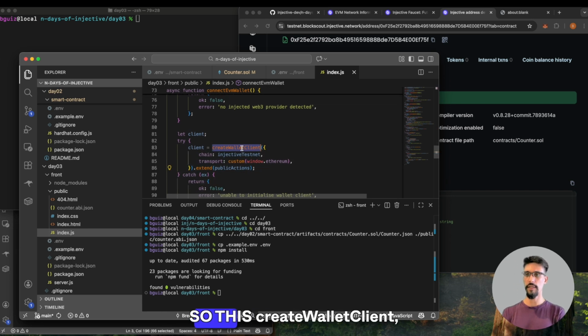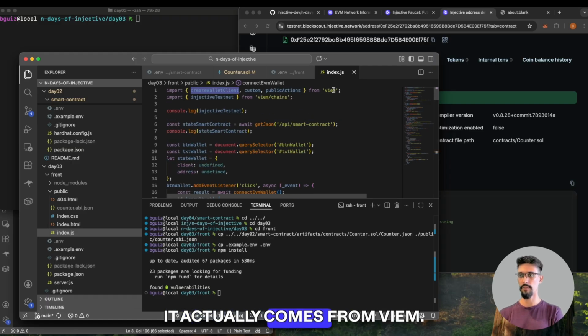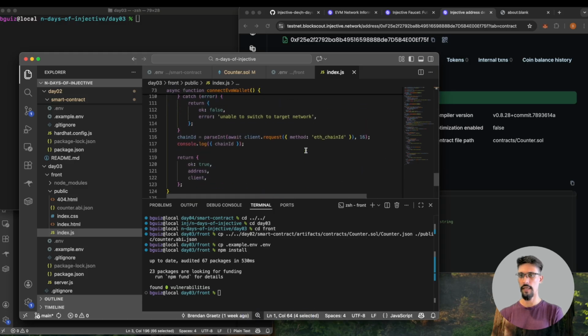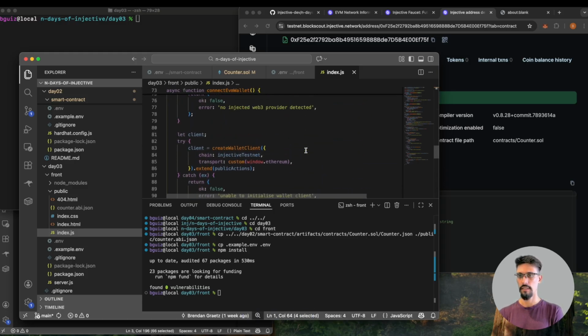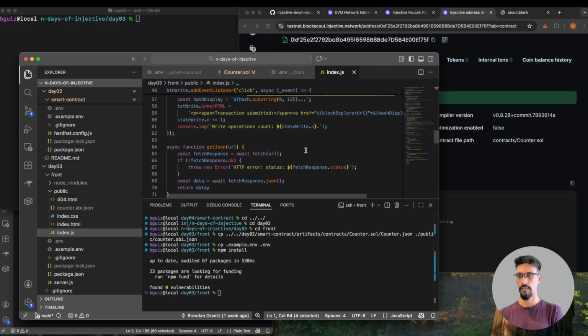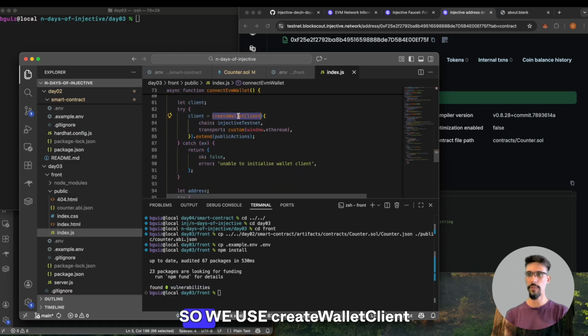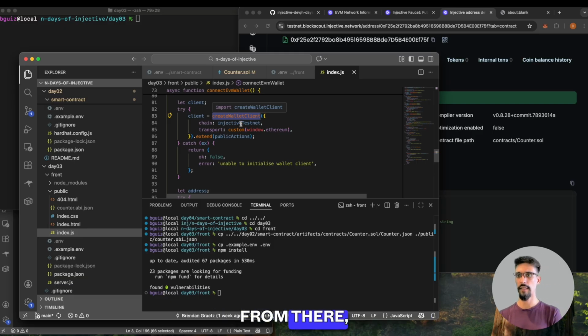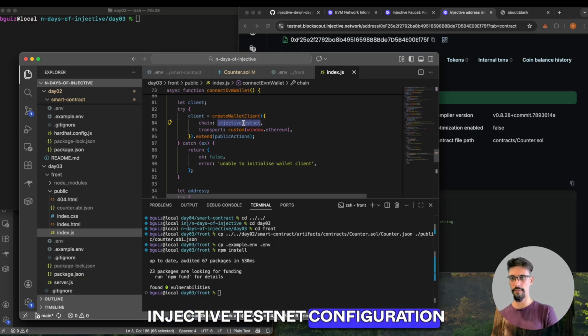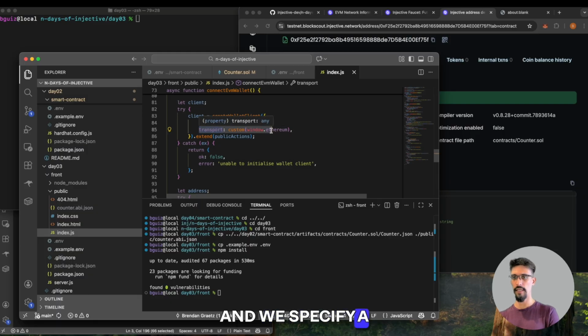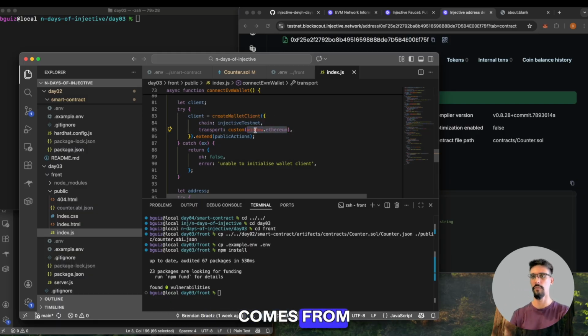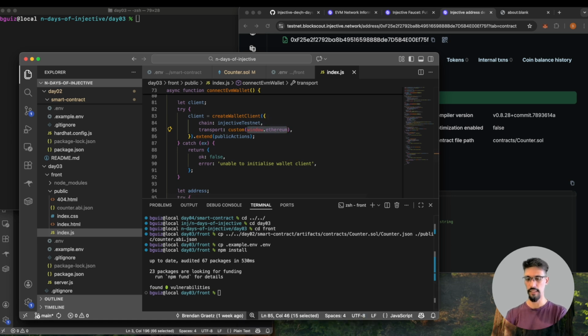So this createWalletClient, it actually comes from viem, viem being the library I mentioned earlier on. There we go. So we use createWalletClient from there, and we take the Injective testnet configuration and we specify a custom transport. And this is where the injected Web3 provider comes from, window.ethereum, right? That's injected by MetaMask into the window global.